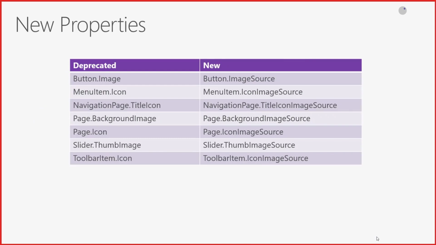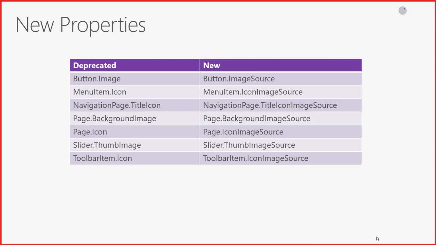And you can freely use the glorious font icon image source, which, has anybody used this? Anybody in the chat? It's really, really nice, super convenient. I'm using it all over the place now. Yeah, I use it. I did a whole blog post on it. I changed a bunch of stuff in my Xamarin Forms app. It's super nice. I like this too because you always had to kind of guess at what the stuff was. But in IntelliSense, you could just type in image source and then the correct things would come up, right? Instead of like, is it icon? Is it an image? Is it something else?